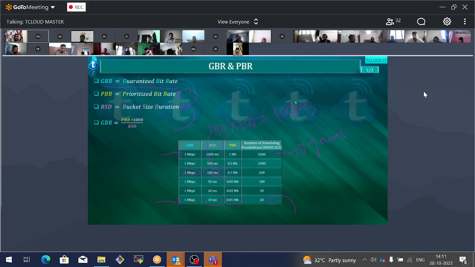So whenever guaranteed bitrate services are working, they will always be associated with this BSD and PBR configured, either for downlink or uplink. Downlink, it would be done internally inside the gNodeB. Uplink, it is configured on the mobile side. Whatever the BSD value and the corresponding PBR value applicable for the GBR, you have to follow those rules strictly and send that amount of data applicable for that particular BSD. You must clear this PBR every BSD. It's mandatory to achieve this GBR.